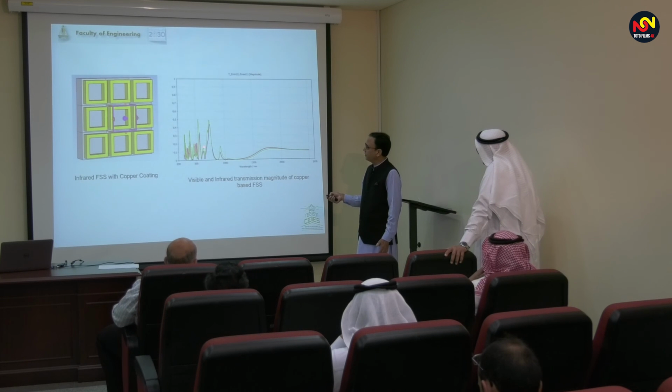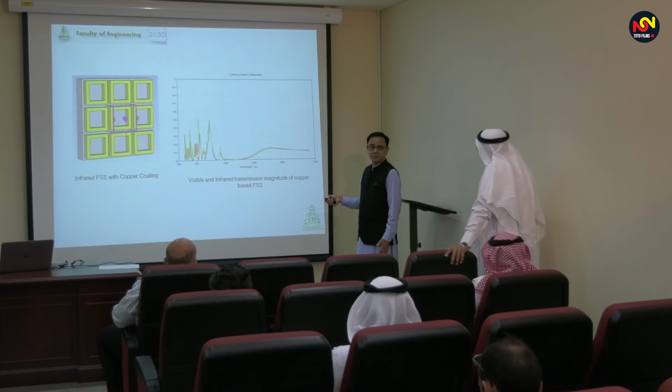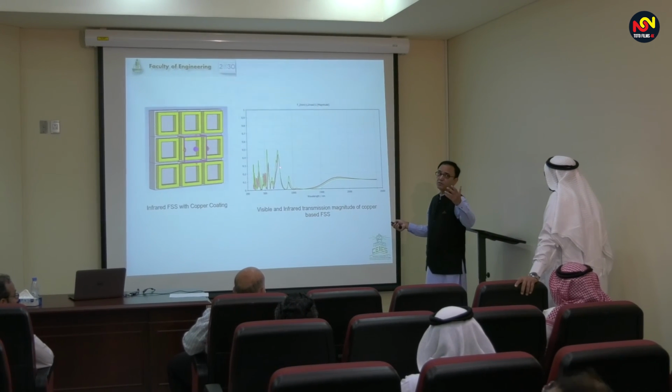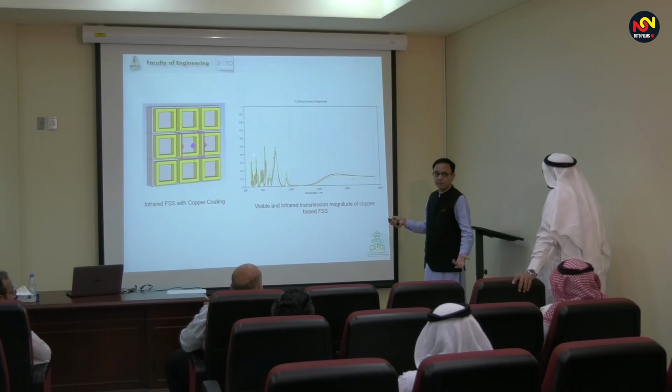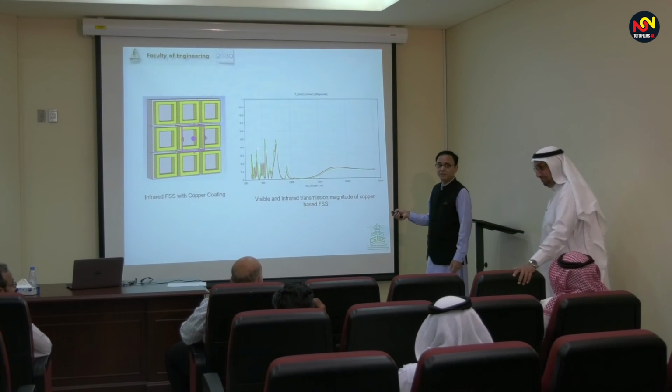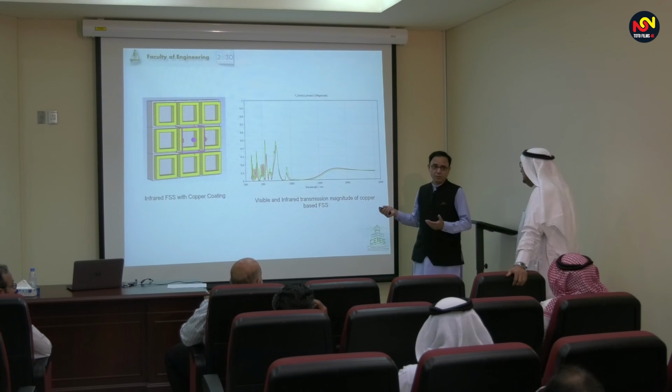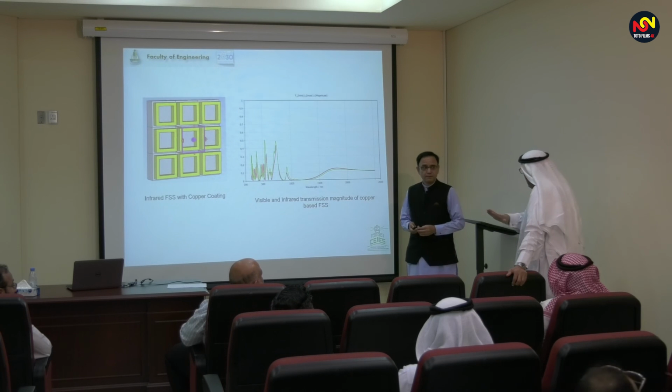The only area we are lacking here is this. But probably in Saudi Arabia, people will not mind if their windows are opaque. They don't want people to see in anyway. You see what I'm saying? Maybe that is the reason for small windows. So there is no problem at all. At the moment, even 50% visibility is still okay. This is a single layer, I mean, when you do the coating.